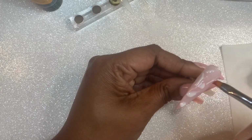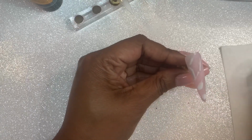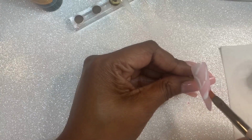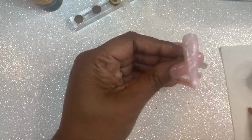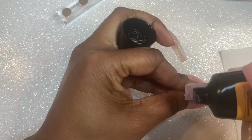And if there's any white residue on the nail, you can just leave that because rose quartz is kind of like cloudy. So you can just leave any remaining gel polish. You don't have to wipe it 100% clean. So these lines are kind of harsh, but that's okay.